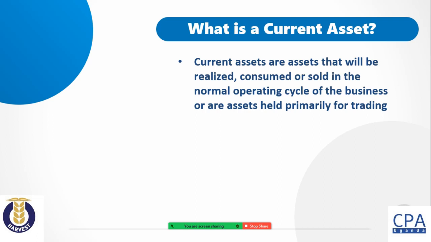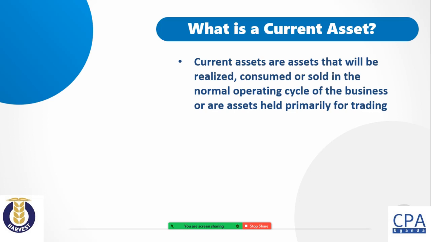Now, in the same line, when it comes to the non-current assets, you're talking about things like land, buildings, fixtures and fittings, furniture, plant and machinery, motor vehicles, investments, software, computers, etc. Those are non-current assets. So when we talk about a non-current asset, we are talking about things like land, buildings, fixtures and fittings, furniture, motor vehicles, investments, software, computers. All those are non-current assets.